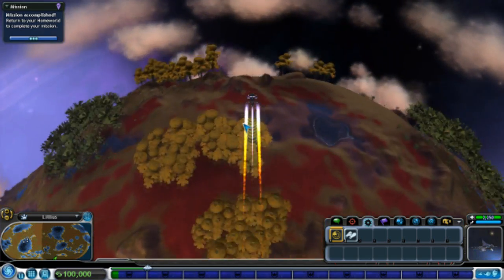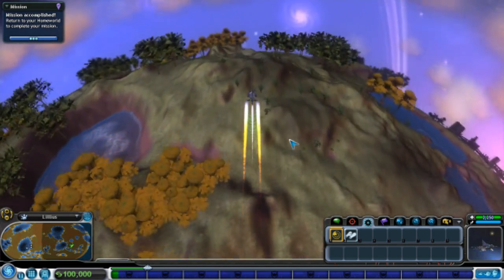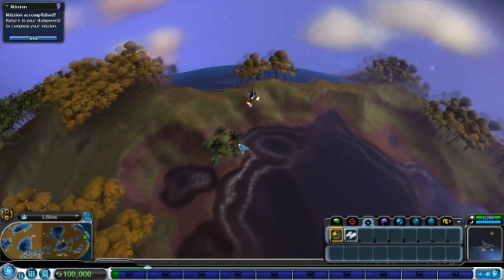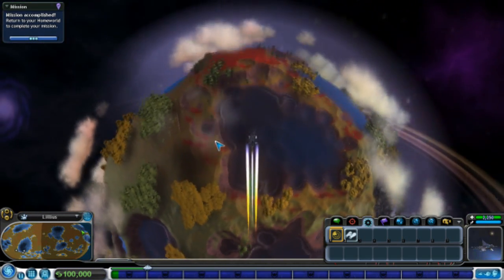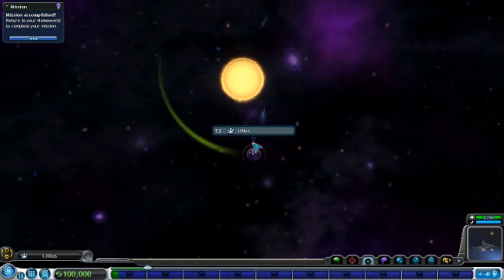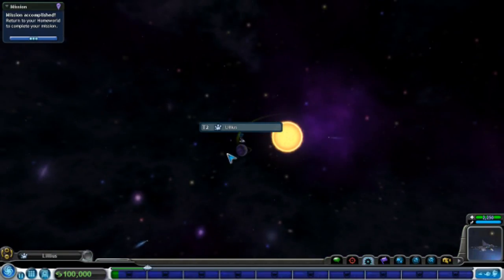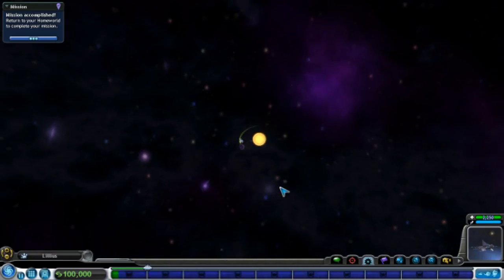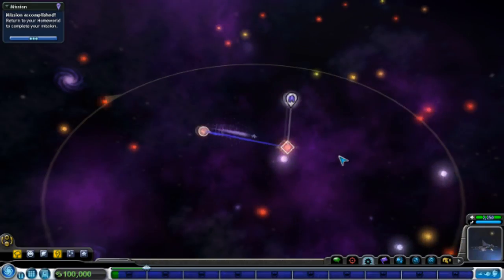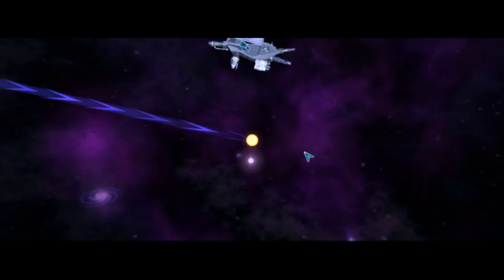But I want to see what's on this world. I want to check this world out. Look at it. We can leave. Goodbye, Lilius. It's been fun. Is there anything else here to explore? Does not seem so. Alright, well, let's go back home. Run away. Run back home. I'm okay with it.